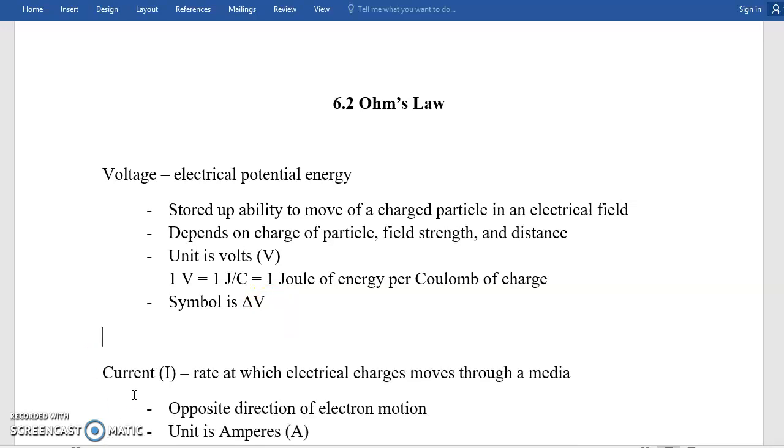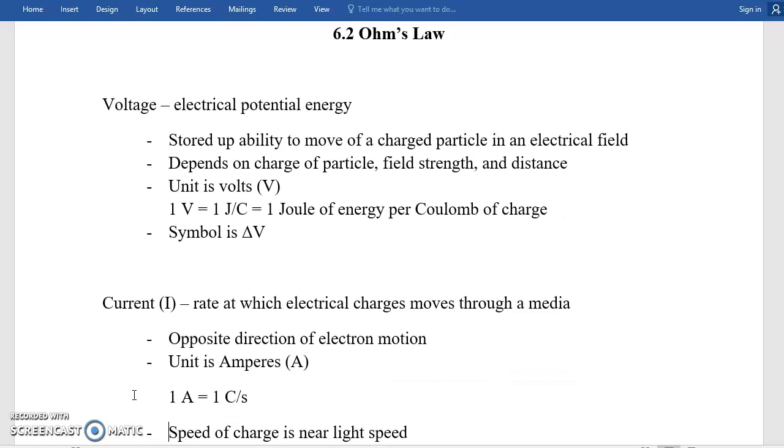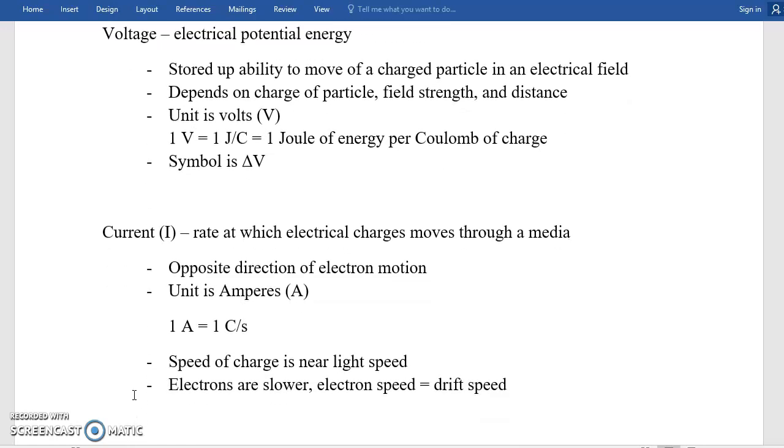As the electrical charges are moving through the media, they develop current. This isn't the same as the electrons moving, mostly because the electrons have negative charges and the current is looking at the positive charges. My understanding is they were sort of guessing when they slapped the direction on it, and they had a 50-50 chance of being right, and they were just wrong. And so it's considered to be the opposite direction, which is silly.